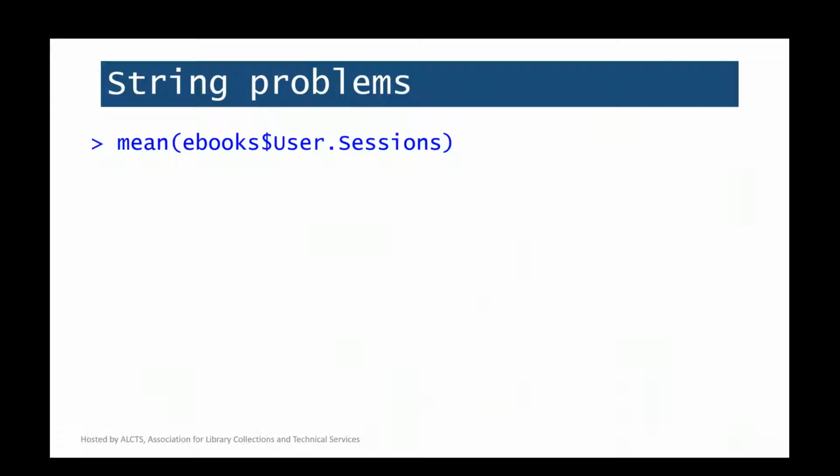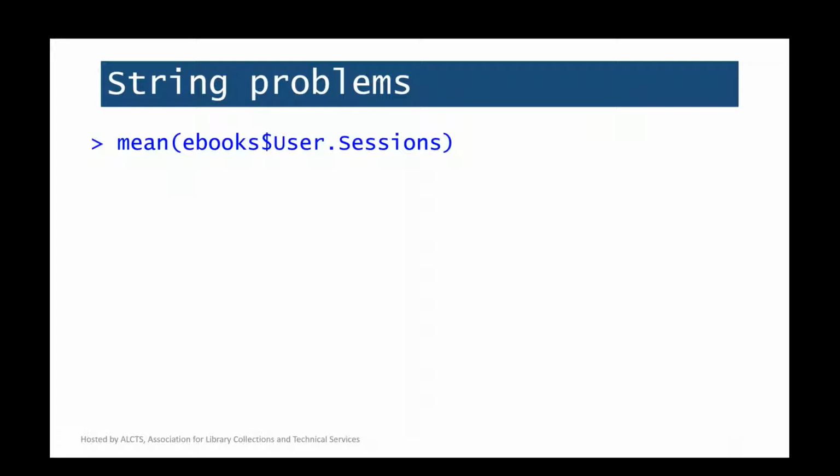Okay, so we've read in our ebooks data. That means we have an object in our R environment that we call ebooks. It's a data frame that consists of a number of vectors. Each one of these vectors is what we would call a column in Microsoft Excel. And one of these columns is user sessions. And what this does is it gives us how many sessions have been accessed per ebook. If an ebook has 12 user sessions, that means someone has accessed it 12 times.